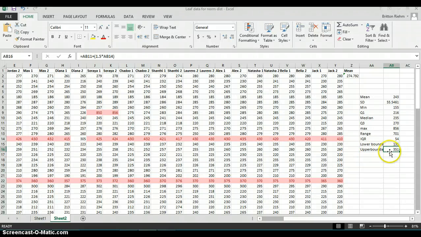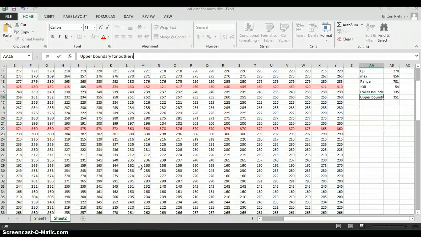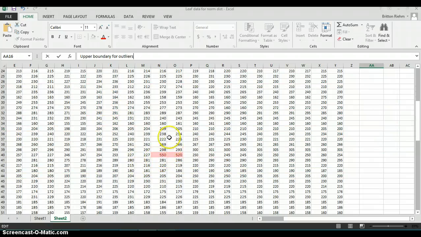Now that you have found the lower boundary and the upper boundary for outliers, we're going to use some methods in creating formulas in Excel to exclude those outliers, like these numbers here and these numbers here.